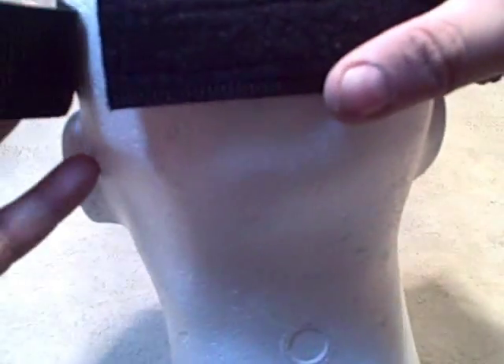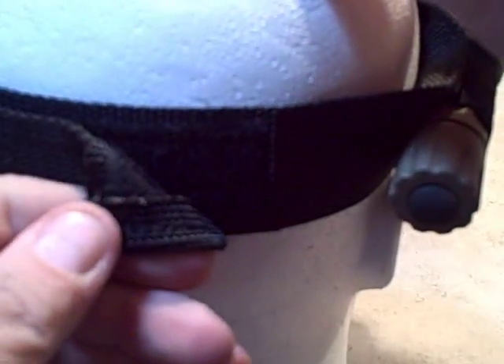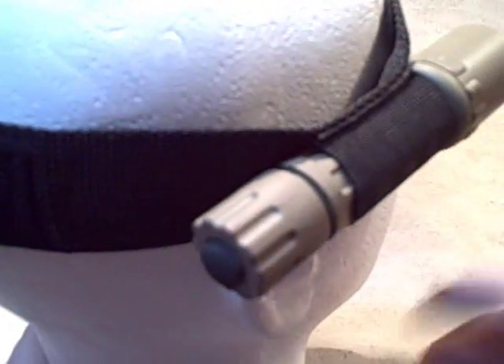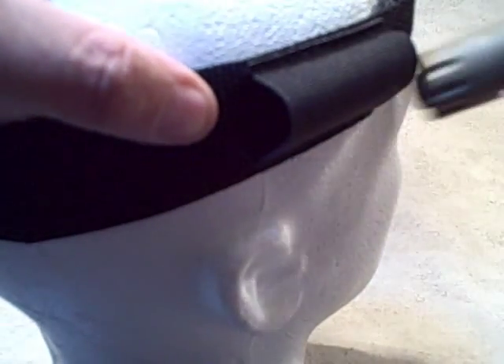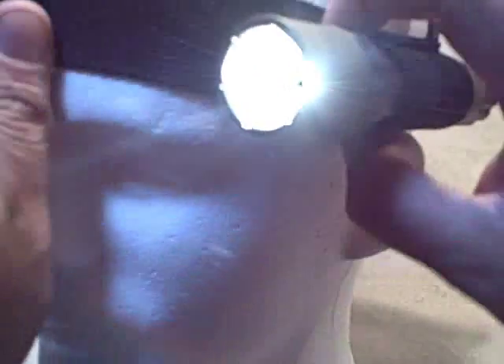There's not much to it — it's basically an inch-and-a-half wide strip of nylon that's sewn up and has some velcro on it, which allows you to adjust it to any size. There's a small elastic pocket along the side. I've set it up for my right side, but you can just as easily wear it on the left side, depending on what you're doing.